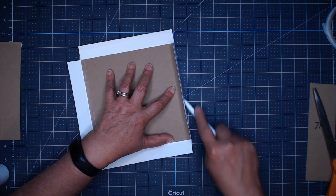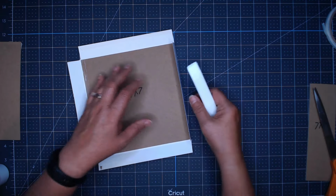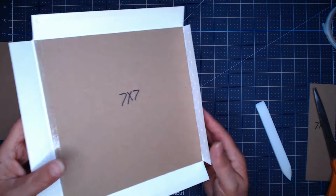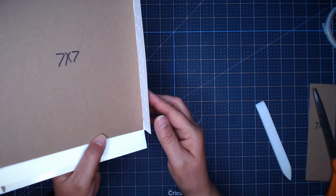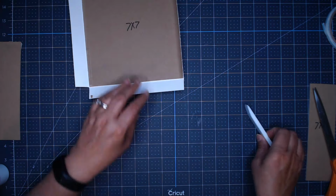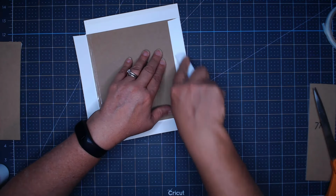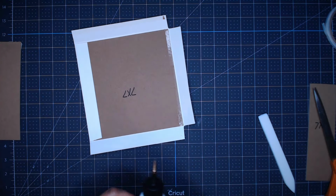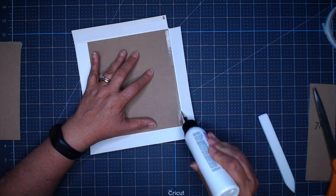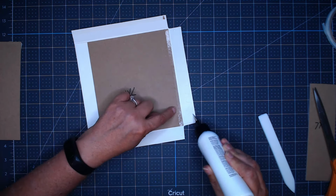So I'm taking that flat edge of my bone folder and rubbing the paper right up against the edge of the chipboard. You see it'll stand up at a 90-degree angle. I don't know if you can see any of the glue coming out from where I put it along the edge of the chipboard. There's a little bit, and since I'm using white paper and white glue, it's there. So I'll burnish this down, and then I'll do the opposite side. I tend to just do two sides. If I have a long side, I'll do the two long sides and then the two short sides.